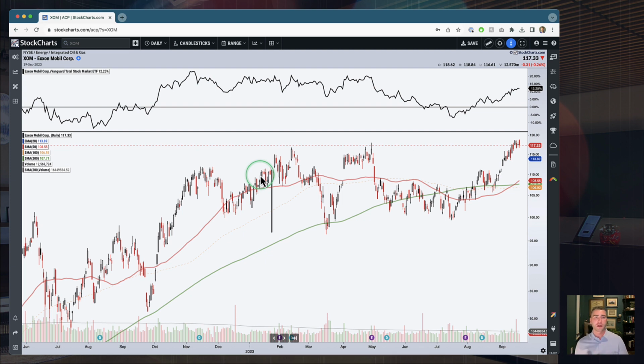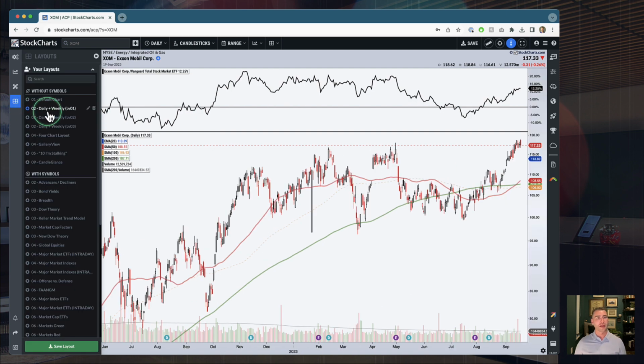One of the other big benefits of ACP is the ability to create multi-chart layouts. That's actually something that we touched on on the show last week. But one of my favorite ways to use this platform is by creating multi-chart layouts. You can actually put up to 12 charts on the screen at once. Gives you a ton of power. Again, as we discussed last week, you can use this for a variety of purposes.